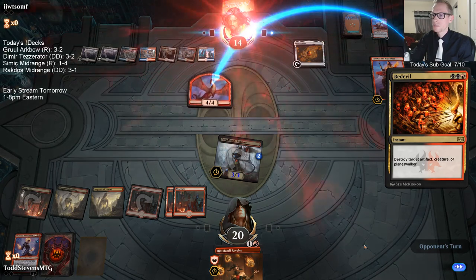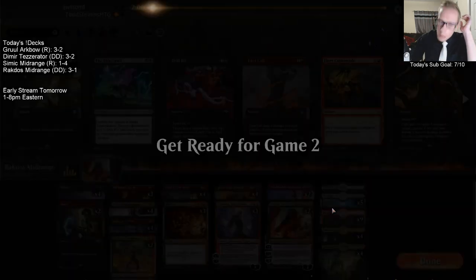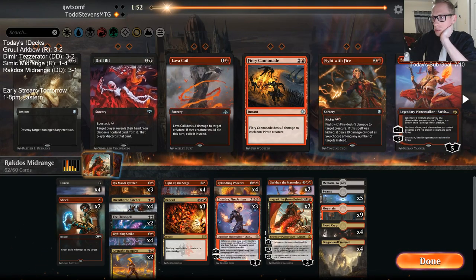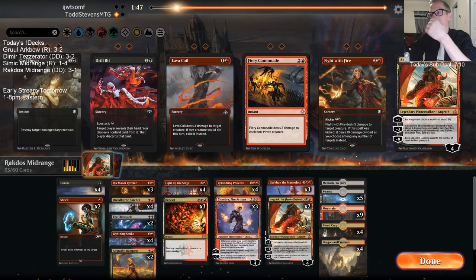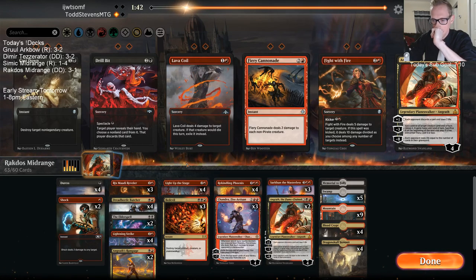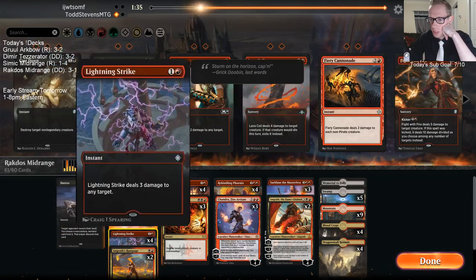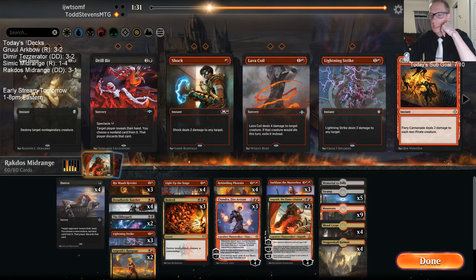Kill this thing. All right. So let's go Elder Spell. Other Sarkhan. Maybe we don't want the drill bits. Yeah, this game's gone kind of longer. They don't have the cards in hand anymore. Yeah, I'm kind of off these drill bits. So we'll cut two shocks and a strike and keep Light of the Stage and Remedy Reveler instead of keeping Drill Bit.